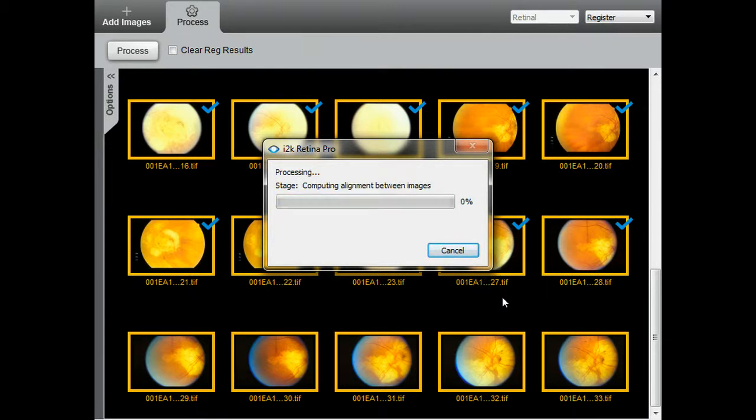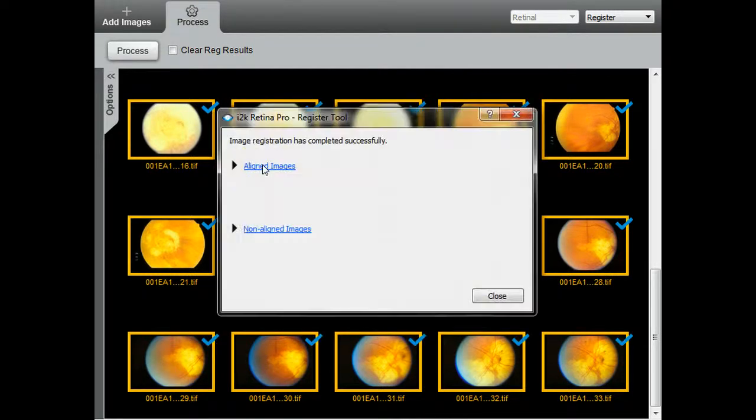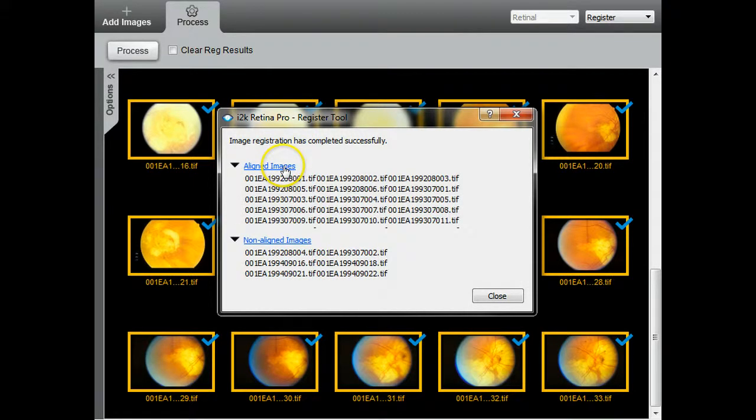So what happened during this processing is the software would try to register this new capture group with a few of the most recent capture groups until the images are all aligned. And as you can see here, most of the images are aligned. Please do not concern yourself with these not aligned images. It just so happened that within this patient set there are a few images from the other eye of the patient. So okay, now that we have all the images registered, what can we do?